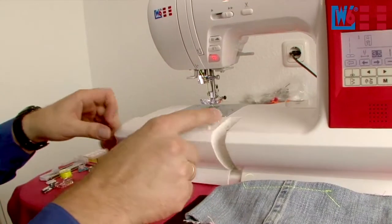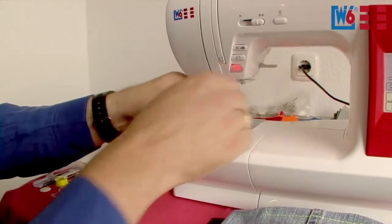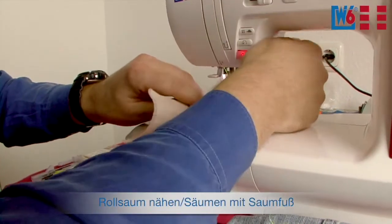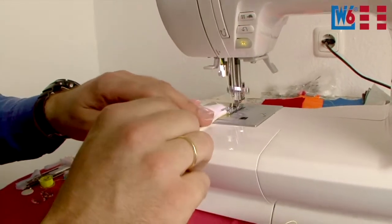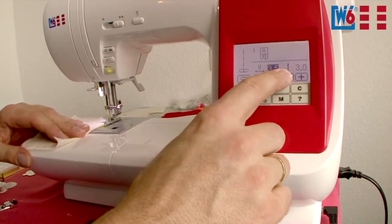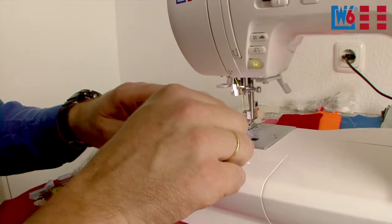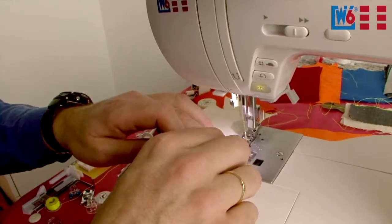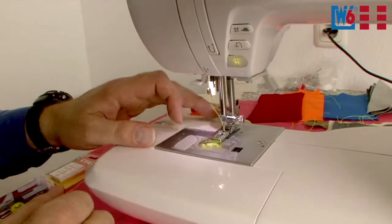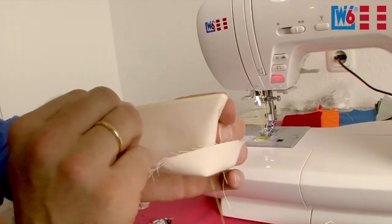You can also use the straight stitch in a completely different way. The machine comes with a variety of feet, for example the hemming foot. Install the hemming foot, stick with straight stitch, and put a piece of fabric under the foot to sew a very nice rolled hem. Stitch length 4 is still set — that's obviously very long for this, so go down to 2.5. The foot automatically rolls in the fabric, and this foot is included in the scope of delivery. Fold it over twice and it's stitched really close to the edge.